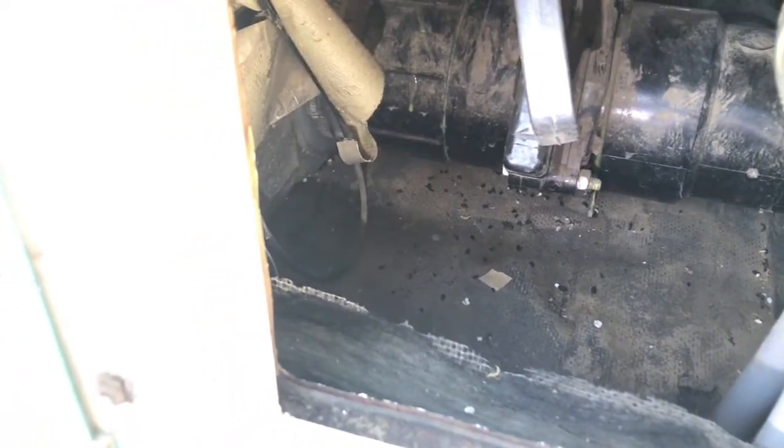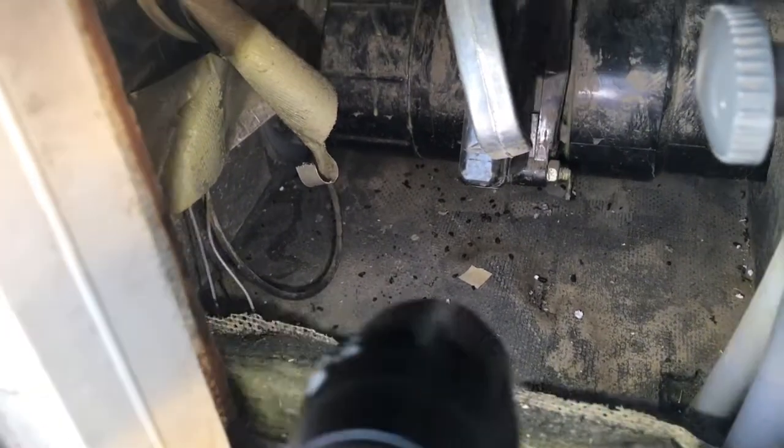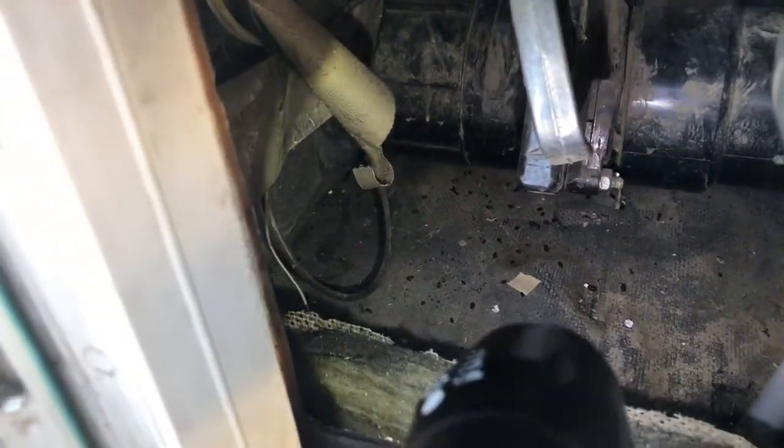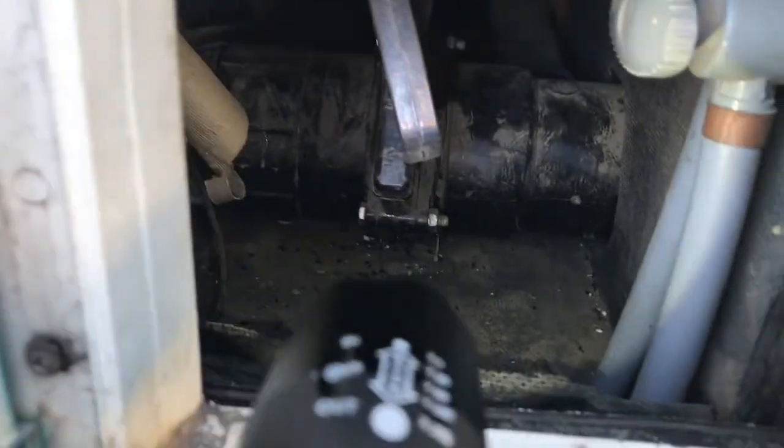I found the culprit. Look here, guys. See all those droppings? Oh, I don't know how I didn't see this before, which makes me think it could be more recent. If I didn't see this, there's a lot of droppings. Here's the valves for emptying the tanks. That almost looks like it's only partway turned anyways, so definitely don't want to open that valve right now.